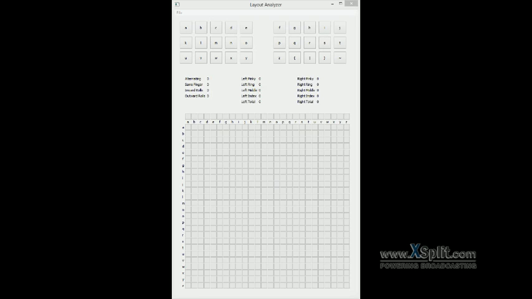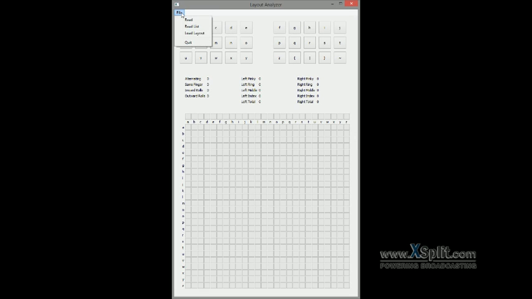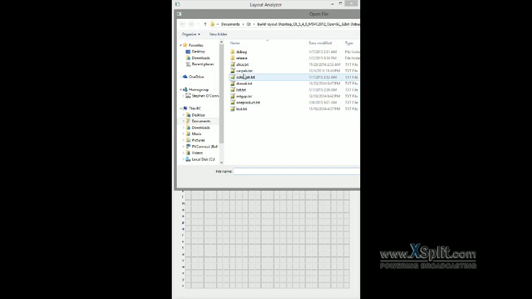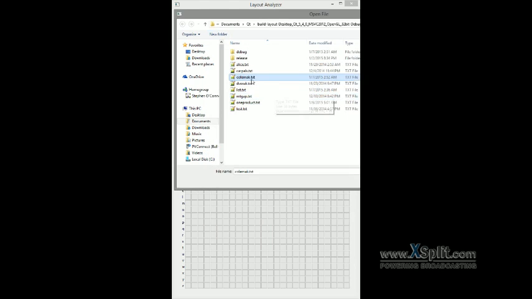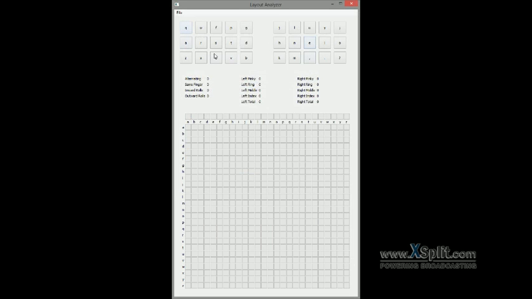So the way this works is you first start by loading a layout. And this is rather simple. For example, I have a Colemak layout here, and I'll just open this to show you what it looks like. Pretty much you just write the keys as they appear in the illustration of the keyboard here in the top panel. It's just the main 30 keys, I call them. One column for each finger, except for the indexes, where you have two columns each.